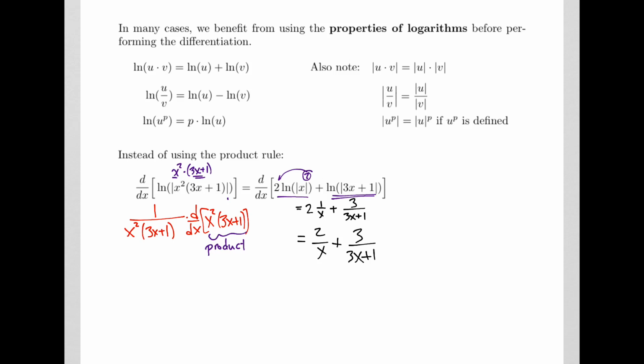So on the next slide, what I want you to do is try it out. So we have the logarithm of a product. And in order to do this, you really need to focus on what the factors are. A lot of students make the mistake of thinking that this is 4x to the third, but in fact it's a factor of 4, a factor of x cubed, a factor of 3x minus 1 to the minus 3 power, and a factor of e to the 2x plus 3 to the 4th power. Those are all of my factors.